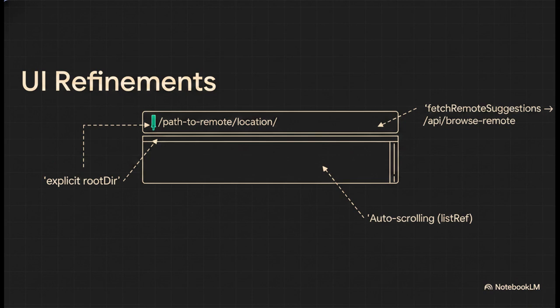First off, they extracted the logic for root relative path resolution, so path parsing is incredibly robust now. The app state explicitly tracks the root directory for both the local and remote panes independently. Plus, as you type, the autocomplete dynamically pings that new /api/browse-remote endpoint directly. Add in some fixed tab key behavior for flawless autofill, a super simple click-to-place cursor instead of that annoying auto-selection on focus, and automatic scrolling to follow your active suggestion. The whole navigation experience just feels instantly snappy and responsive.